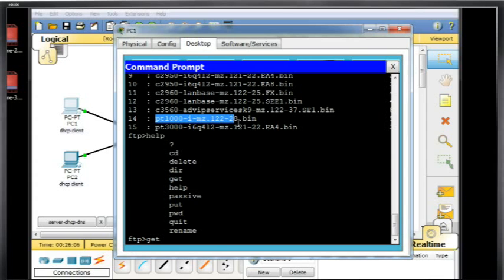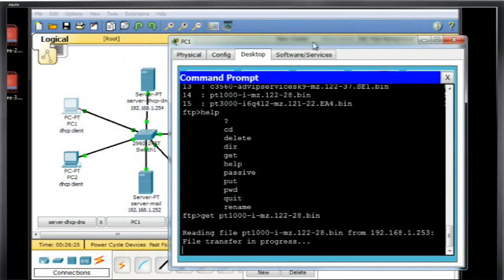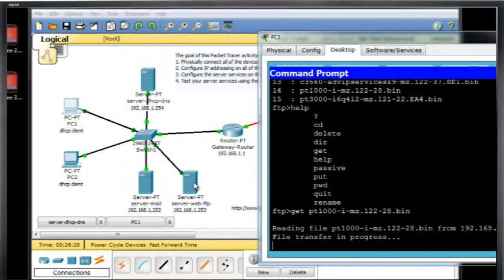So I'll just highlight this file, right click on it, copy, and then I'll go down here and right click paste, and you can see the command is get space and then the file name I want to get, and hit enter, and now I'm transferring the file from the FTP server over here to my computer over here.